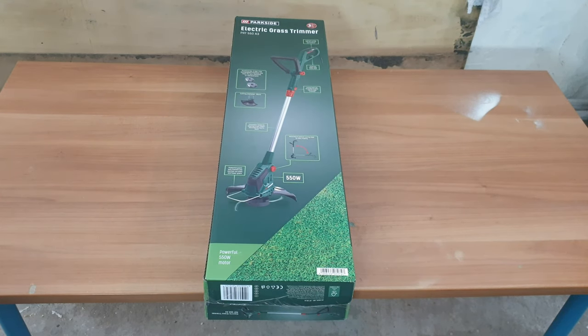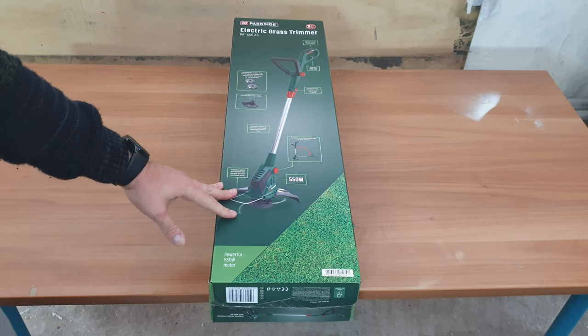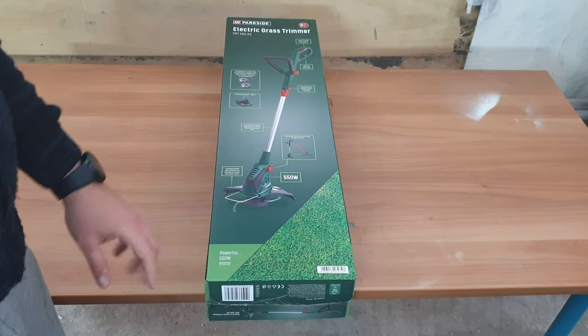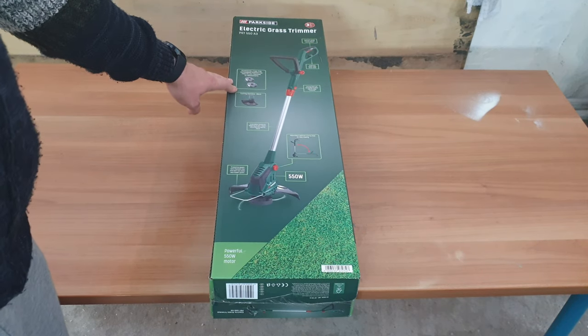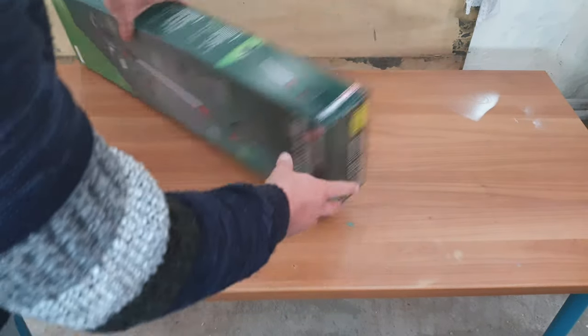Hello guys, again we are back with a new unboxing, reviewing and testing of this Parkside electric grass trimmer, model PRT550A3. 3 years warranty, powerful 550 watt motor, accessories included, and we're gonna find out one by one what they are doing. Let's take it out.